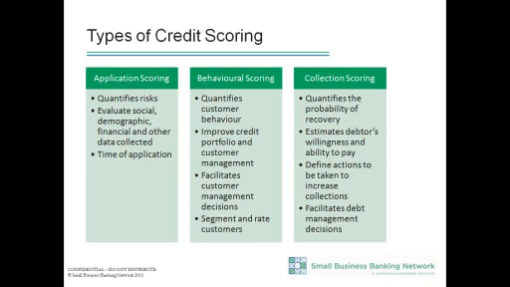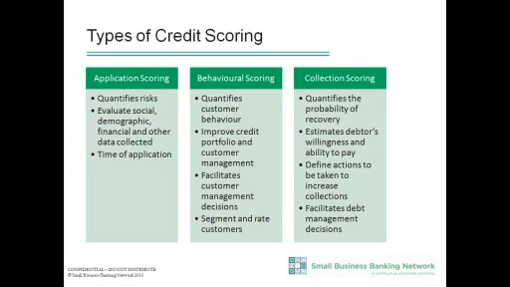Behavioral scoring. Behavioral scoring quantifies the customer behavior to improve your credit portfolio management and customer management. Behavioral scoring helps you to better understand your customers, and the better you understand your customers, the more effectively you can respond to their individual needs and increase your bottom line. It facilitates customer management decisions used in credit management or portfolio processing systems. Behavioral scoring helps to automatically segment and rate accounts, customers, and portfolios, thus allowing managing efficiently a particular borrower's credit account as well as the entire credit portfolio.